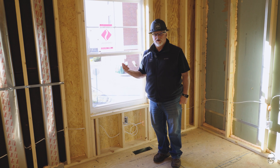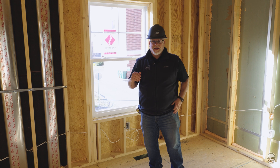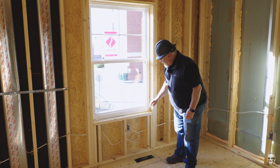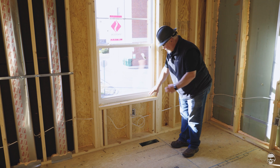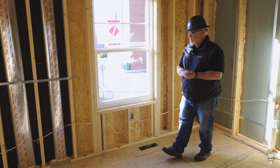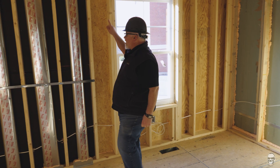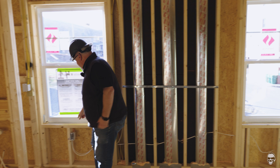I'm sure all of you are familiar with older homes — on a windy day you can put your hand right in front of the receptacle and feel air blow through. Part of preventing that is we actually seal this entire cavity perfectly, so it's protected from any chance of air leakage on either side. They go around and seal the top and bottom of the sheathing at the plates, and anywhere there's a receptacle box, that entire cavity should be sealed around the perimeter.